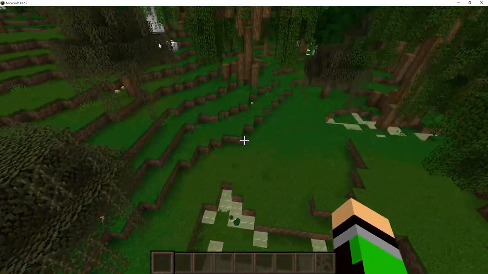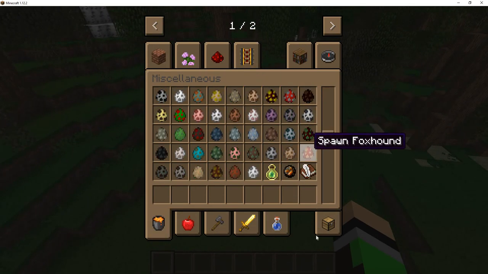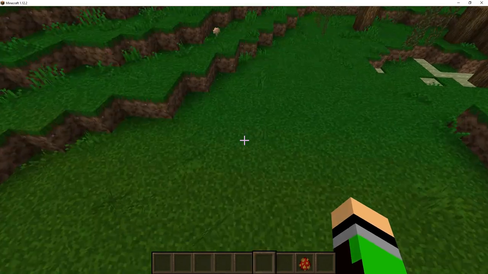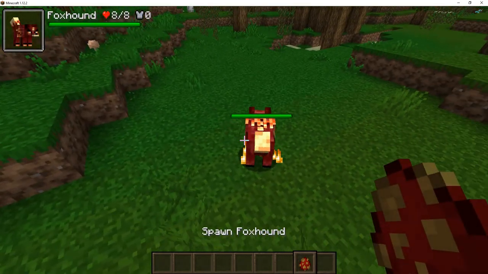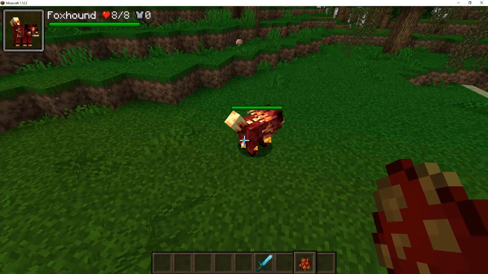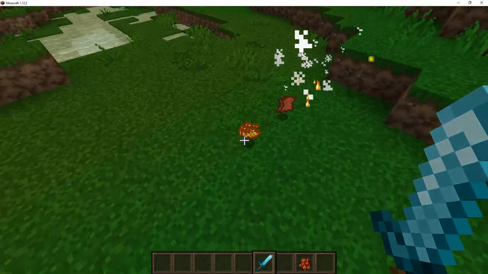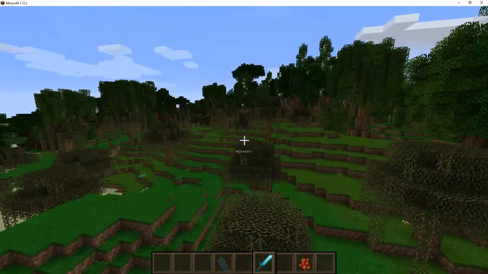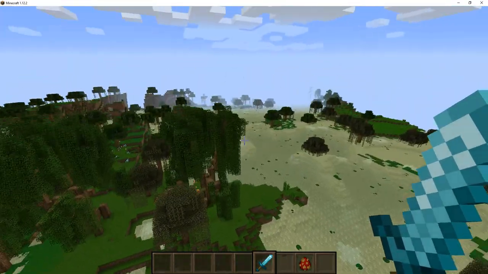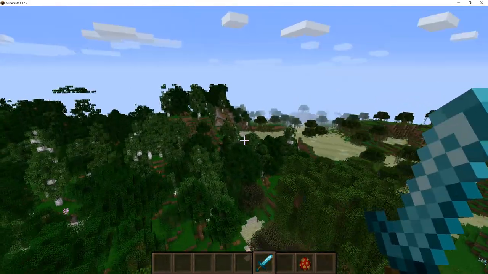Let's try to test out the HUD. Let's get a spawn egg. Fox sound maybe. And then as you see that, we actually have a damage indicator on here, which is really cool. Grab a diamond sword. You can just swing at this thing. And drops a lot of cool stuff.